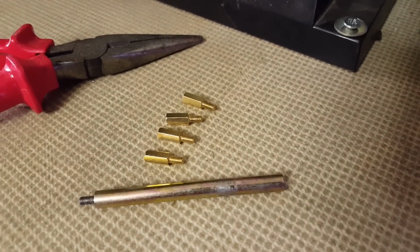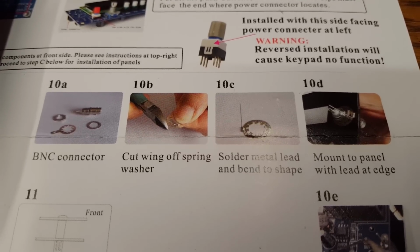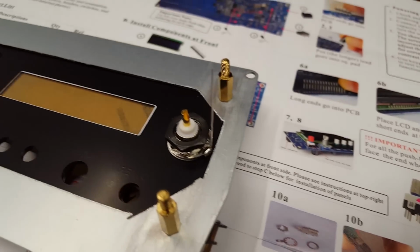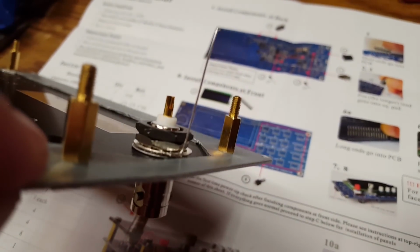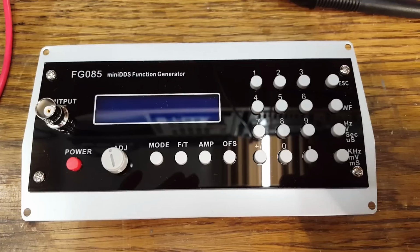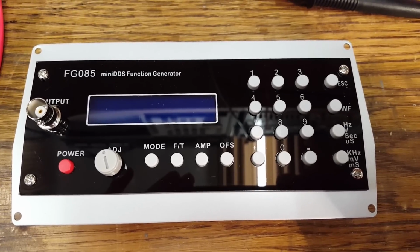those standoffs. Following the 4 steps in the instruction manual, I now have the BNC jack mounted to the front. I have used 2 washers to hold it in place. And there we have the assembled function generator.